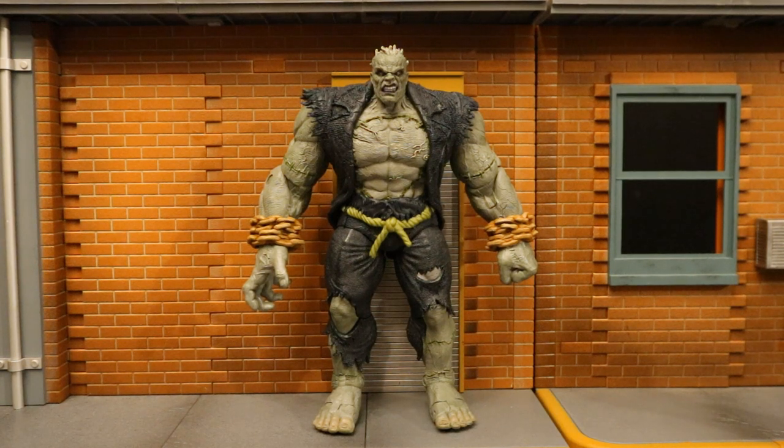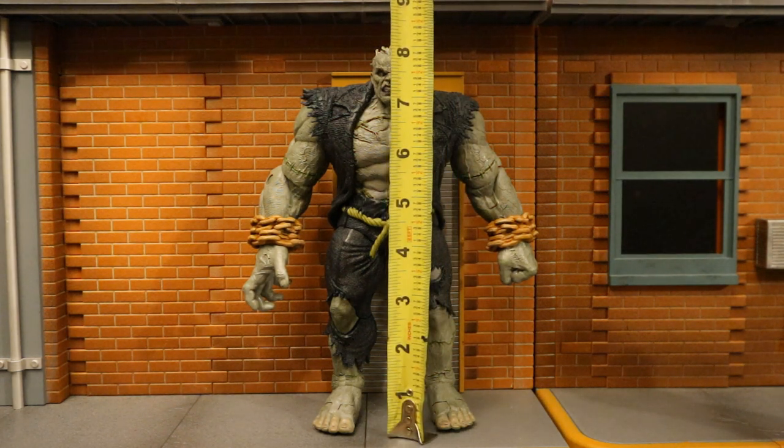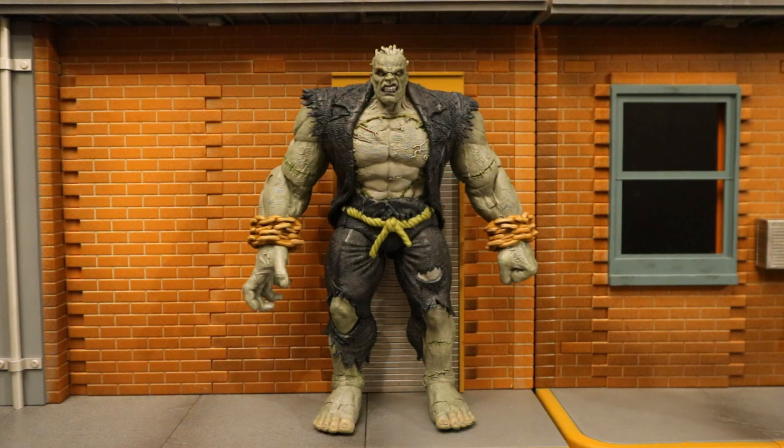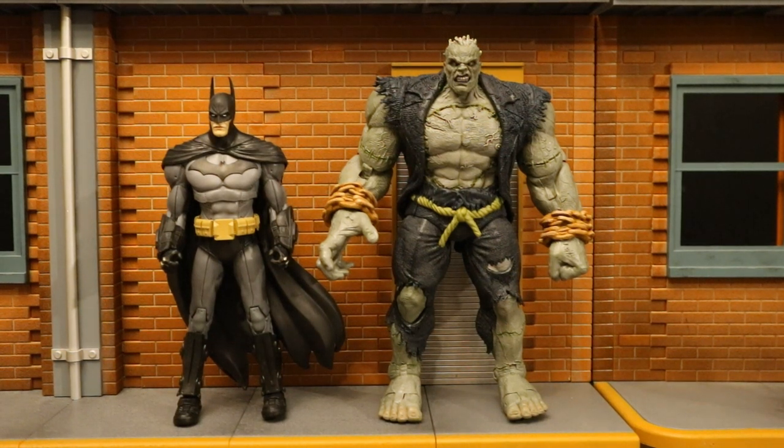Now taking a pretty good look at the assembly, the figure, and his lack of accessories. Let's check out his height — from bottom to the top of his head, he's standing at about 8.2 inches tall, which is going to translate to about 21 centimeters. He is far, far too short compared to the source material. And in case you were curious how much larger Grundy is than a typical McFarlane DC Multiverse figure — less than an inch and a half bigger. He is far too small, but will work good to fudge into your comic displays — just way off for an Arkham City display.